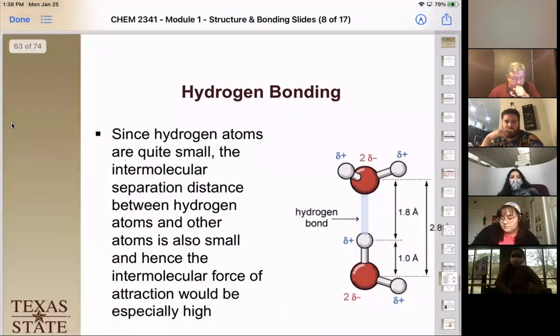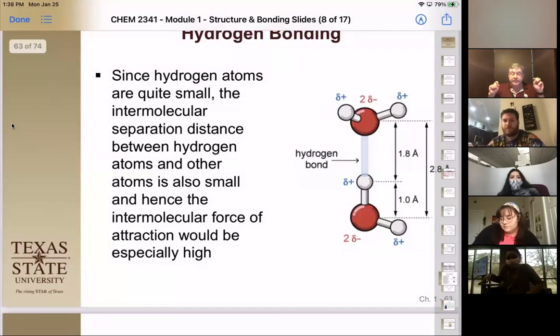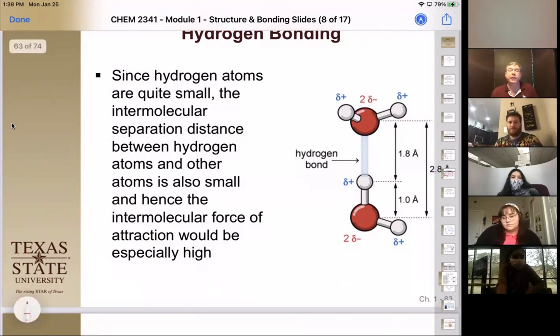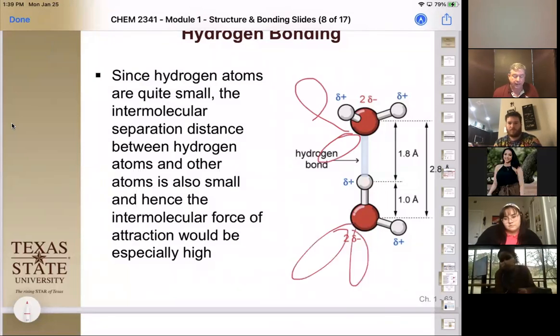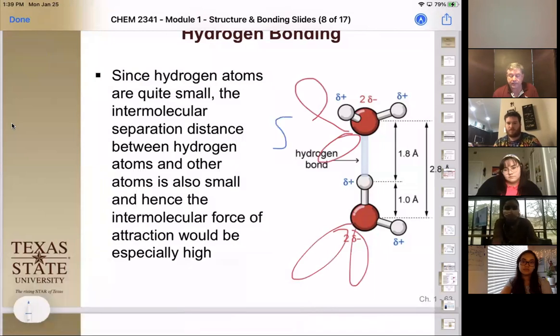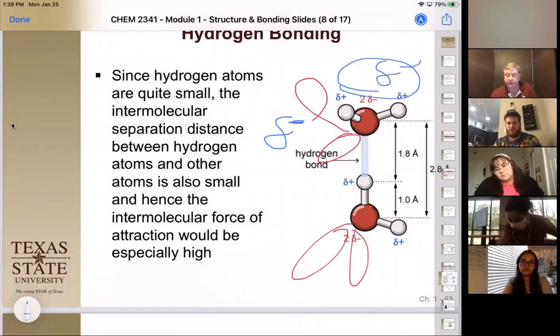So the next thing we have is hydrogen bonding. This is typically between a hydrogen bonded to an oxygen or a nitrogen and an adjacent lone pair of an oxygen or a nitrogen. What we can think about in this case is we have 2 water molecules, and we have a lone pair sticking out here and here. We have a lone pair sticking out here and here, and that is the negative side of the molecule. And this is the partially positive side of the molecule here.